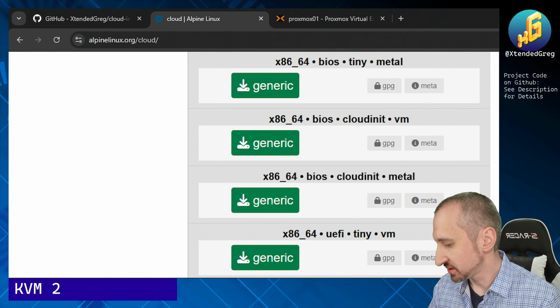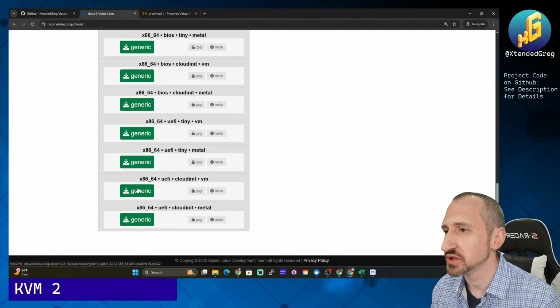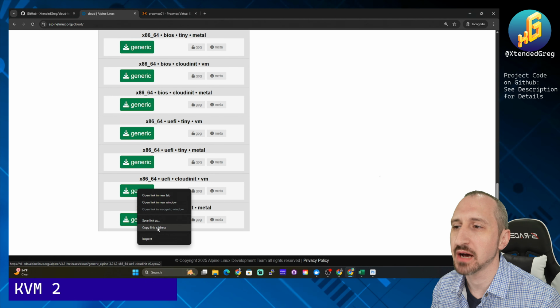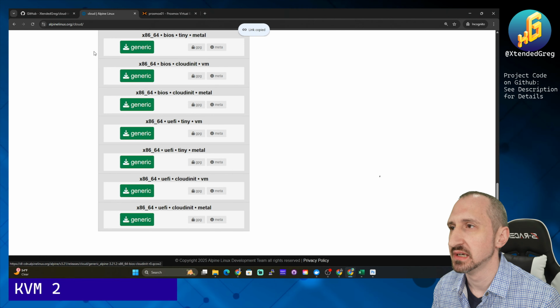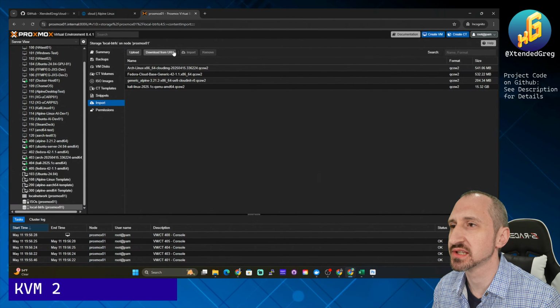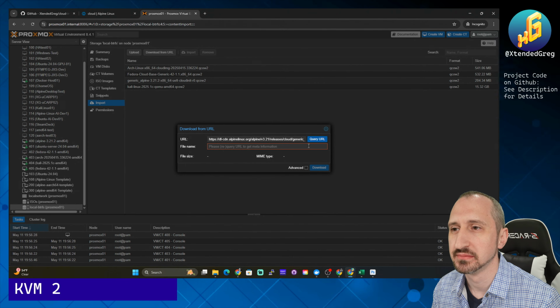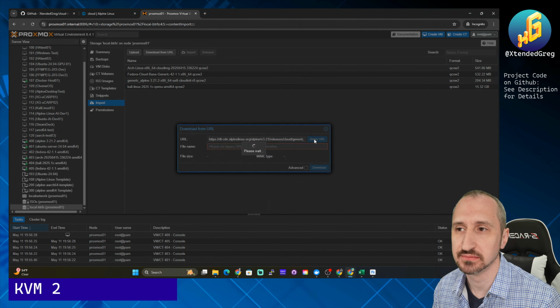So we're gonna scroll down and just choose our UEFI Cloud-init VM. We can right-click, copy link address, and then go back into Proxmox, do download from URL, paste the URL, query the URL.